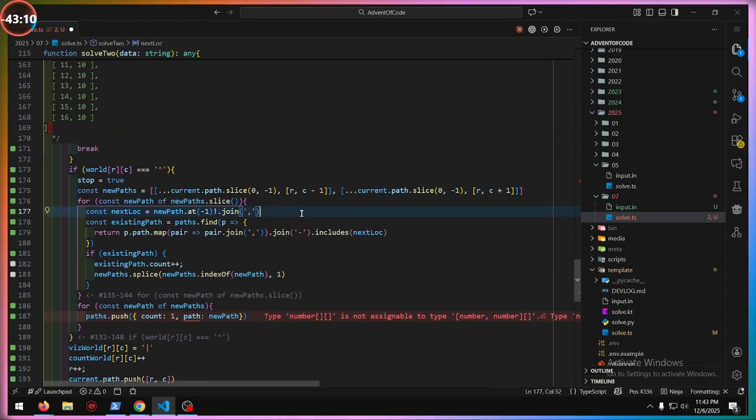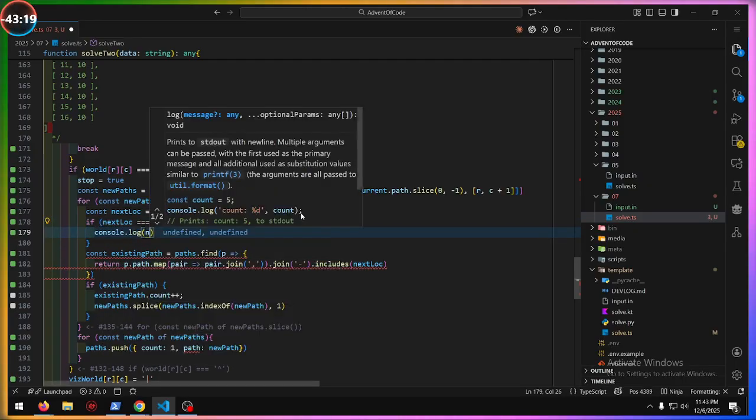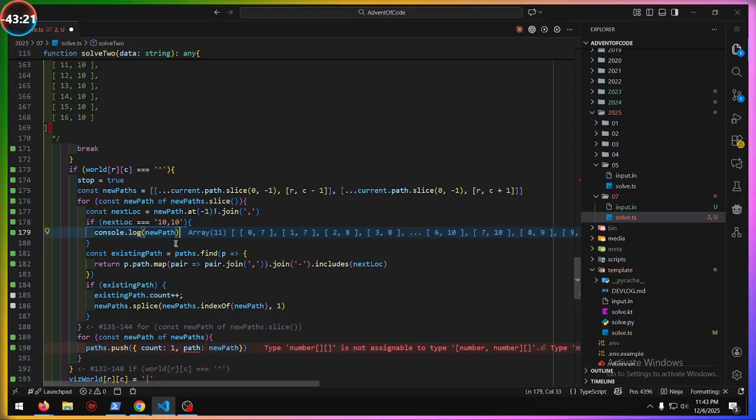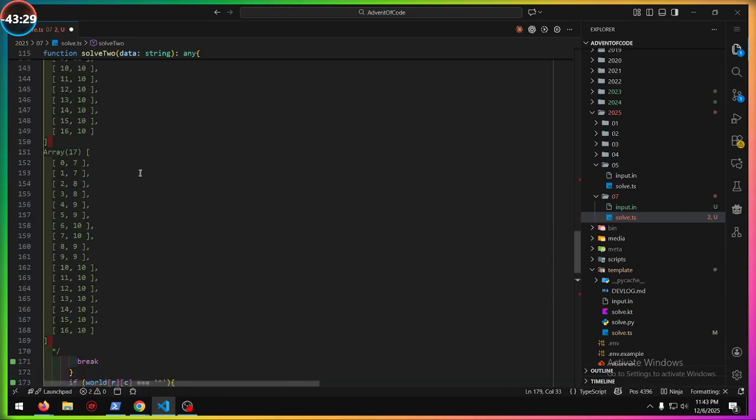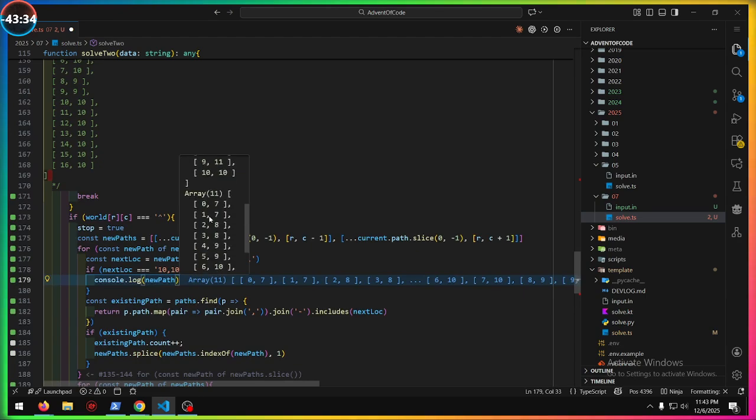So do if next lock equals... we have apparently 10 of them that ended up going through 10, 10, which is great. But yeah, so 2, 8, 11, 9, 11, that's one of the paths, and 8, 9, 9, 9 is the other path.